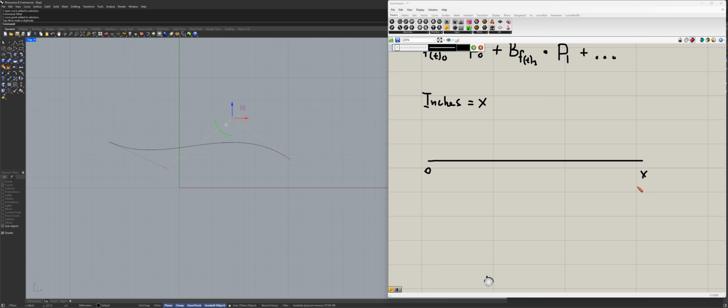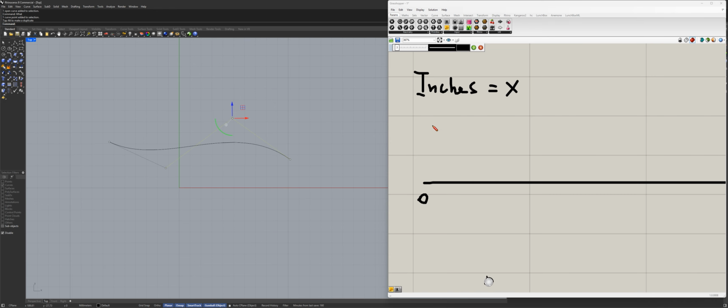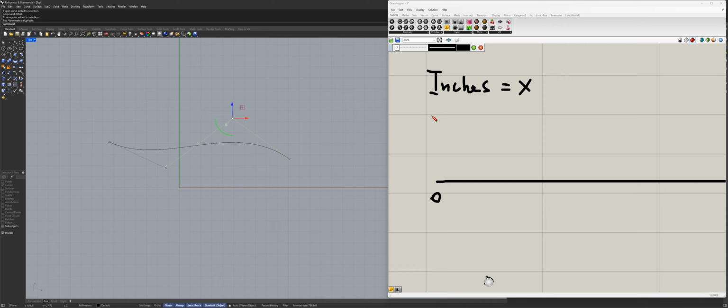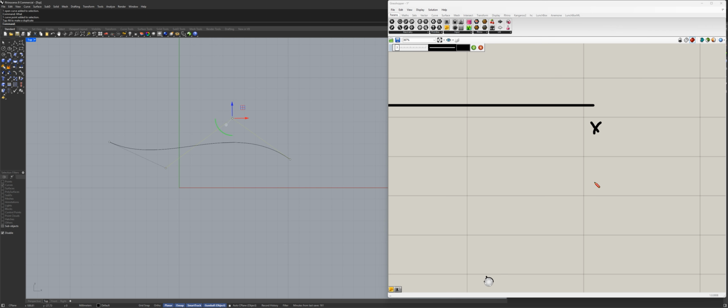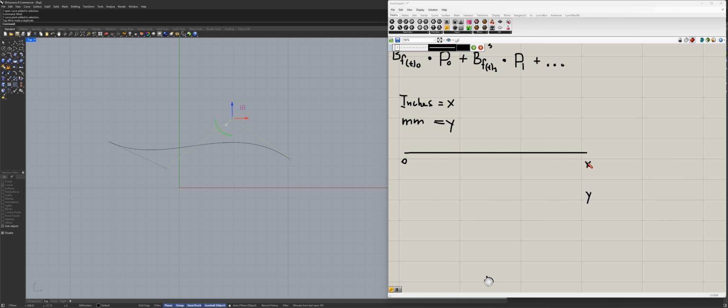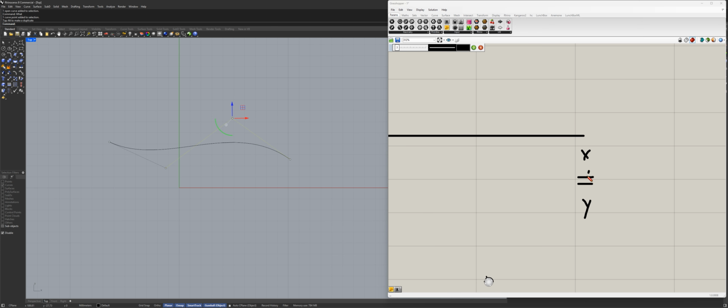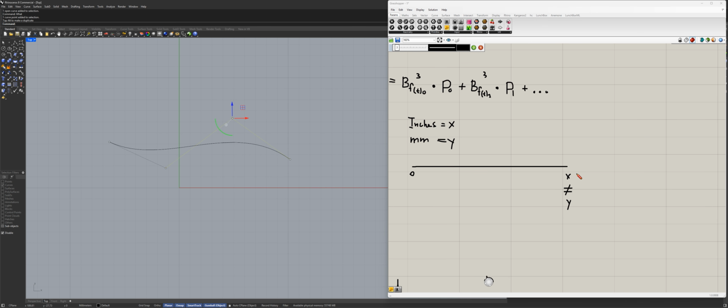Now imagine that I'm not in the United States, I'm in Russia, and instead of the empirical system, we're using the metric system. So I can measure the same rope with different numbers. For me, it will be millimeters, for example. It will be y. I will measure the rope using my measuring tape or ruler, and I will get a different number. So these numbers are not the same, but the rope is still the same. You see, the rope didn't change. It's just the way I measure it that is different.